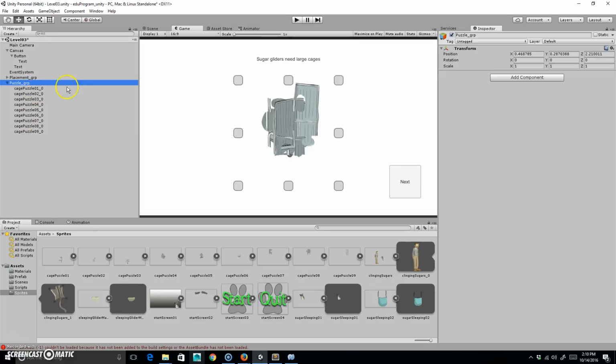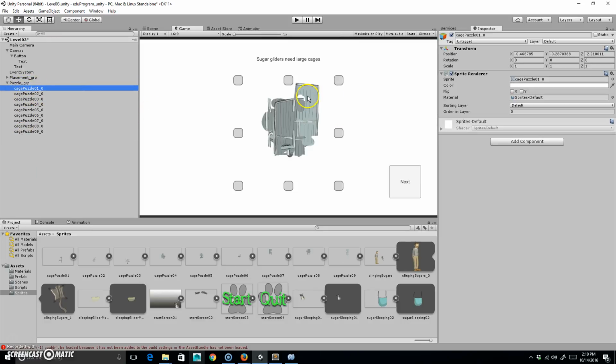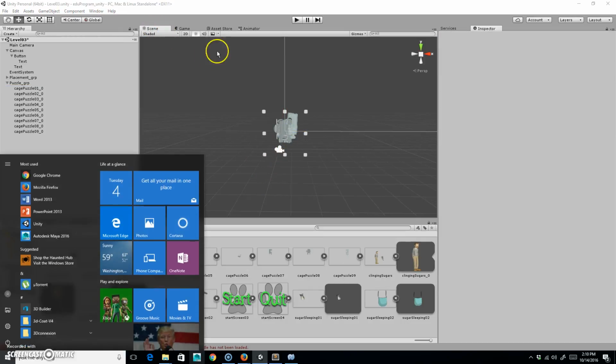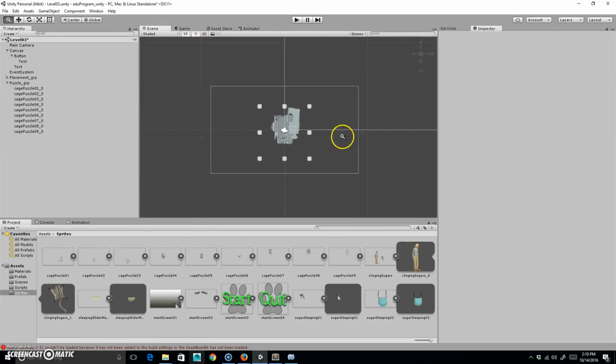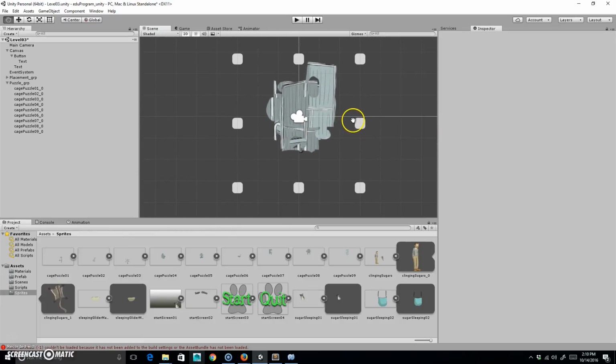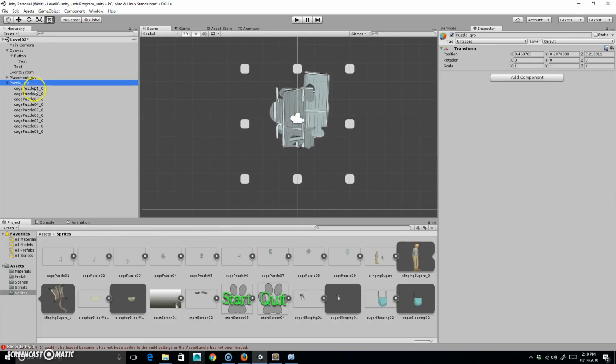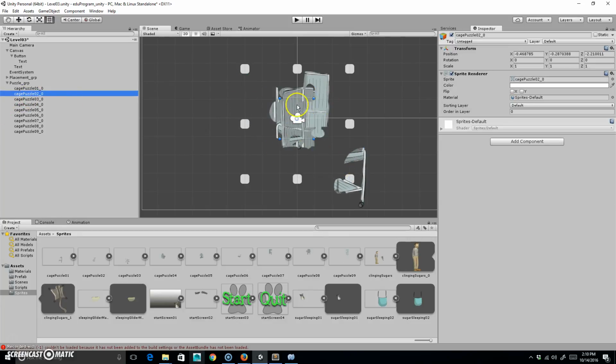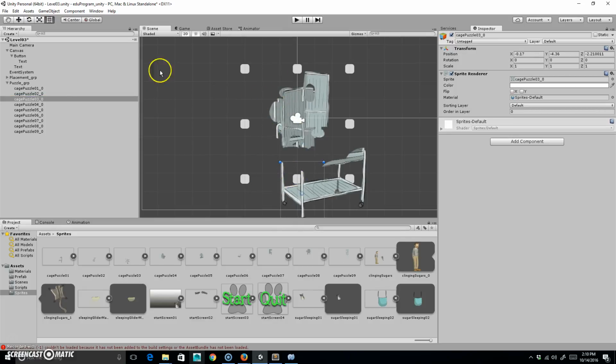And voila. So now what I'm going to do is in my scene view here, I'm going to click this to make this back to be in 2D. I had it on 3D from before. Alright, and I'm just going to take each one of these and I am going to put them where they need to go, roughly. That goes here. And then this one, and then this one.